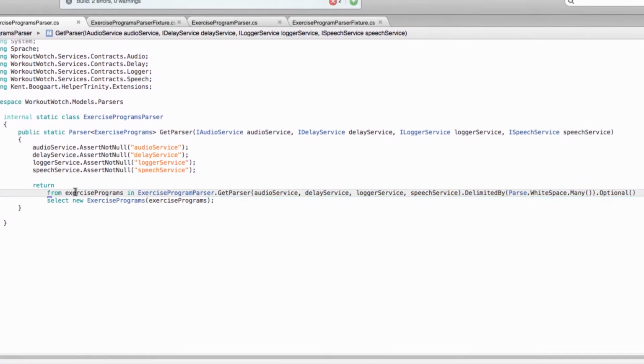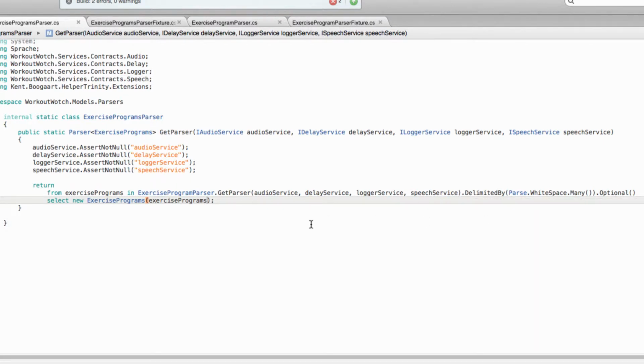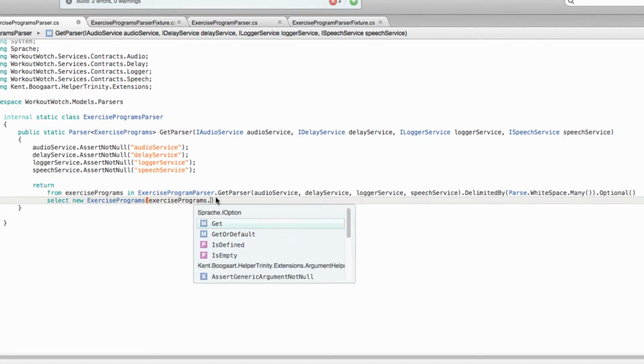Okay, that's obviously an optional at the moment, which makes sense because, well, you could go either way. We could say that a document with no exercise programs is invalid, in which case this should not be optional. Or we could say that it's perfectly fine to have an empty exercise program document, in which case this should be optional. I'm going to go with that for now.